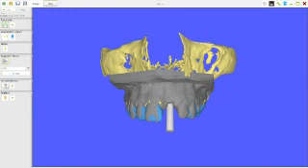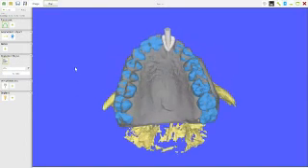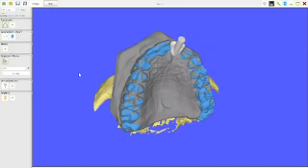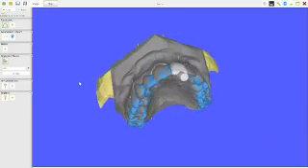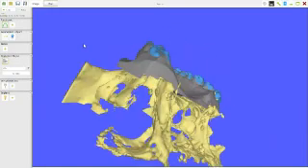And we can then go to this section here, which says virtual wax up. And again, by left clicking on that little speaker button, the tooth comes in. And look at that. If that was going to be a screw retained tooth, that is perfectly positioned for a screw retained tooth.